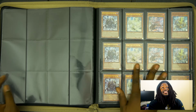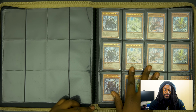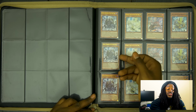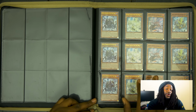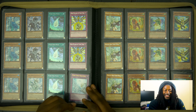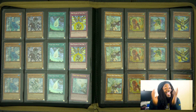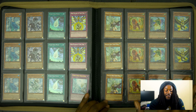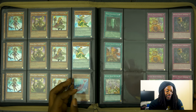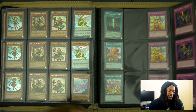Yang Zings is easily one of my favorite decks. I want to say about 5 years, but Yang Zings is another one of my favorite decks, and I didn't even mention it. I wanted to play this deck so bad, and there was actually some pretty cool locks with this deck. Master Rule 5 makes them playable, but they're still not good. You said pretty cool locks. Pretty cool locks. I love Ritual Beast too. This is one of my favorite decks too, and it's not because it's Lolly Girls. I just like the strategy.